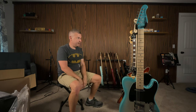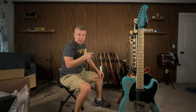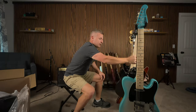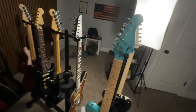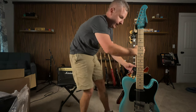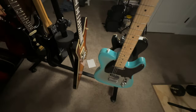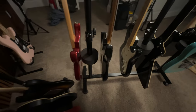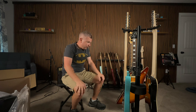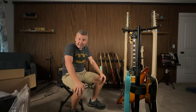There you have it — we have three sets of guitars, six in total, side to side. There's enough room to grab one of the guitars in the middle and take it off just like that. Most of the guitars aren't even touching the styrofoam. Maybe evening out the foot pads will make them touch a little bit better, but it looks pretty damn good. Now there's so much more room around here for activities — the missus will be happy they're no longer laying on the floor. Let me know what you think — there'll be a link down below for where you can get one. Seems pretty rock solid, pretty easy to set up. You've all been a fantastic audience, and as always, stay tuned.